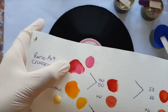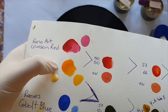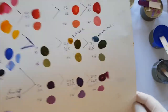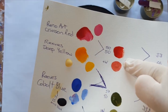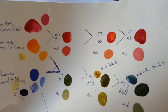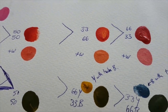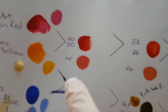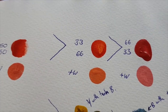My favorite color is this Reno Art Crimson Red. So there's the deep yellow and the cobalt blue. I went through and mixed them 50-50, the red and the yellow, 33-66 and 66-33, and I got to see what colours that actually creates. And then I mixed each of those colours with a little bit of white to see what they do as well. So there you go.